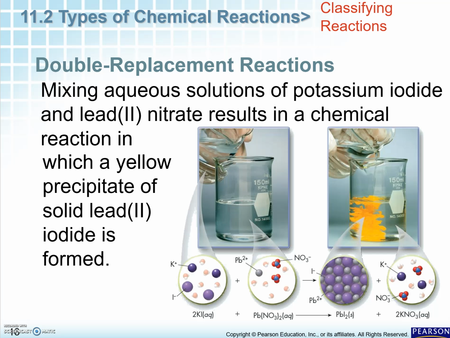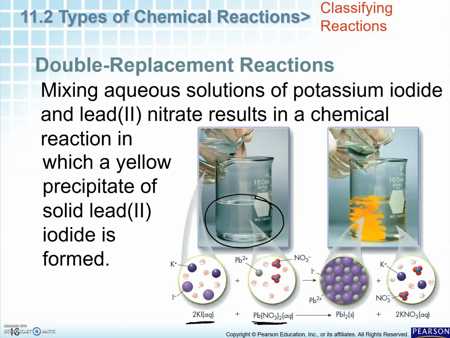Now in double replacement reactions, we are going to essentially switch partners of the chemicals that are involved. So the positive ions, remember how we can break apart every compound that is ionic into the positive and the negative, and we're going to switch our positive partners. So whenever you have something like mixing an aqueous solution of potassium iodide, which is over here on the left, it is a clear liquid, with lead nitrate, which is the other clear liquid that's in the beaker here, you're going to get a precipitate.